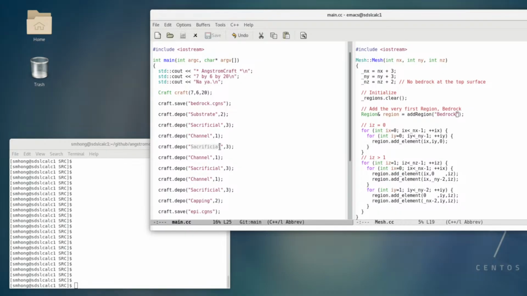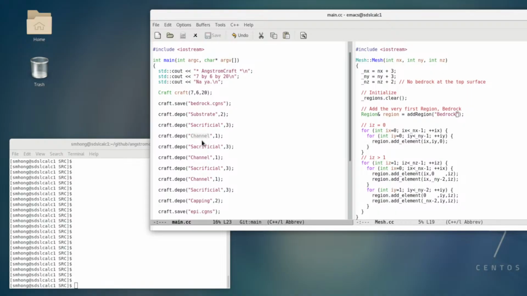So now sacrificial layers are called twice. When we look at the sacrificial layer, actually they are divided into two pieces, actually three pieces here. And the same for the channel region.